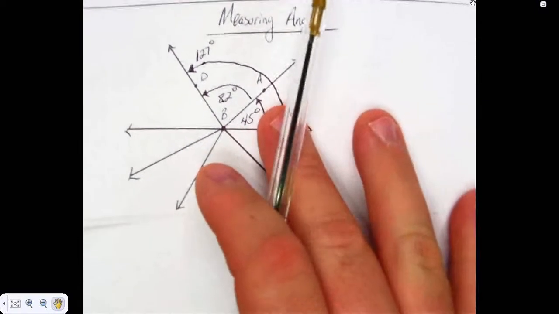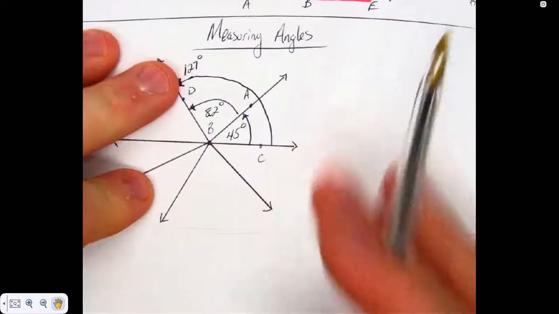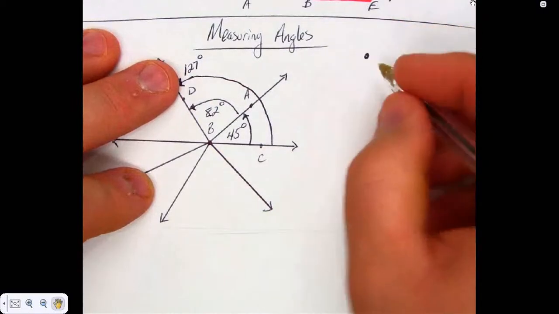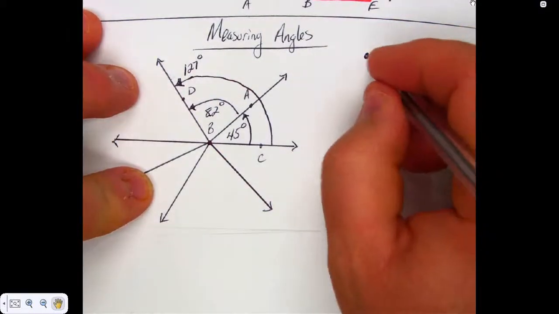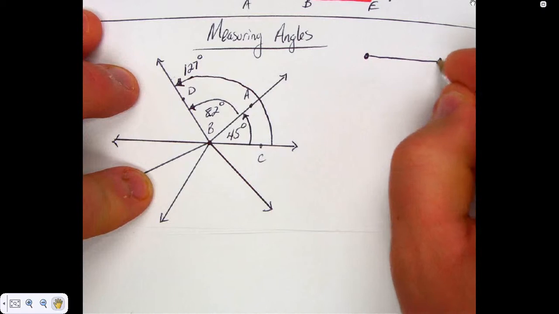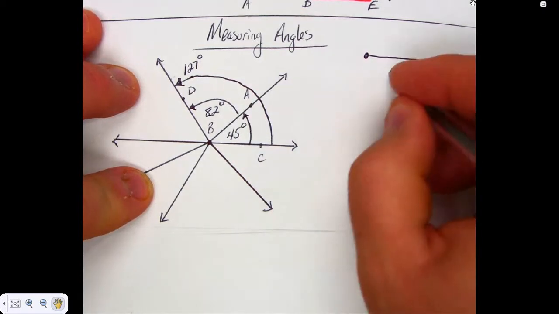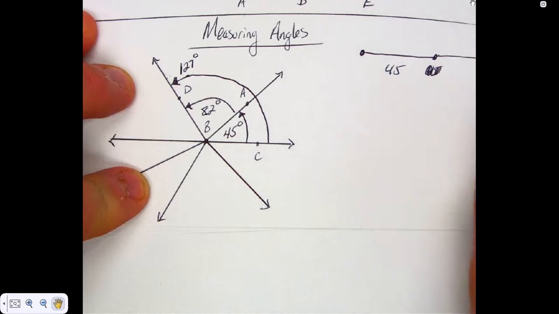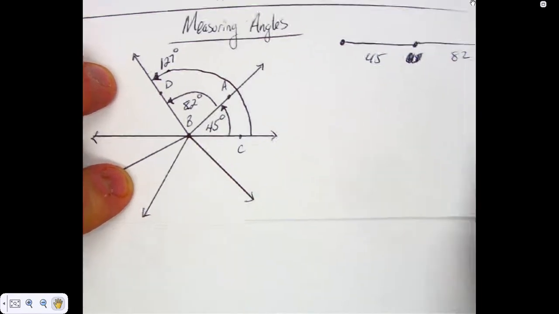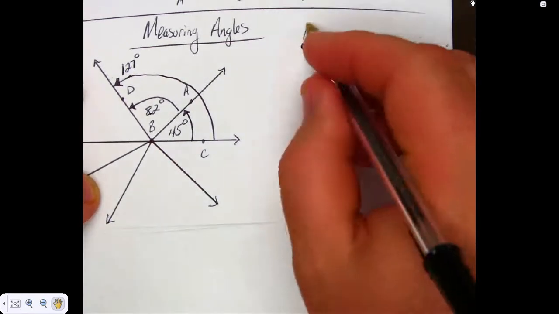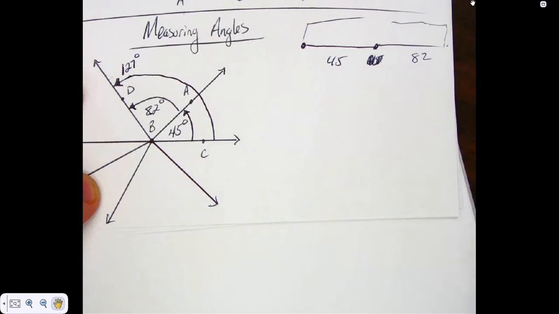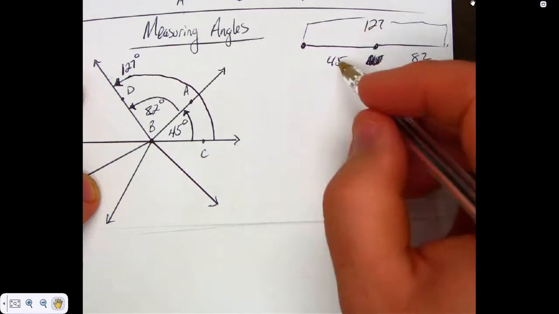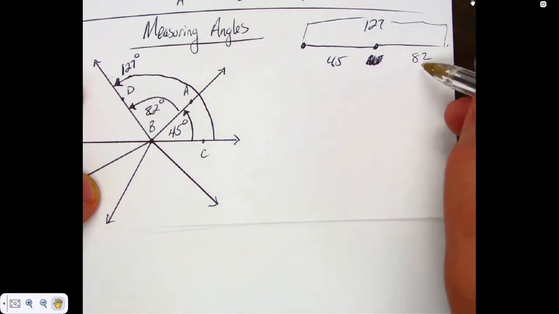You're human. What are we used to doing in life? Measuring along a straight line. If I told you, Coach Stump here in the family truckster, we went for a drive, and we drove 45 miles. And then Cal, my son, says you gotta go to the bathroom. So we stop off at a gas station, and then we drove another 82 miles. Right? How far did I drive? 127.